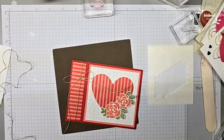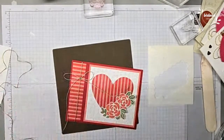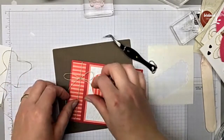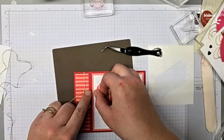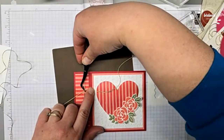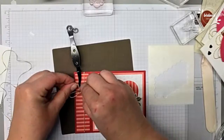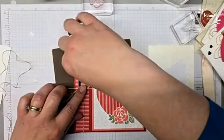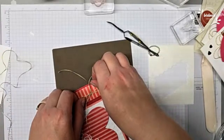I do have reverse tweezers. What a fabulous idea, Judy. Thank you. And Dolores. Dolores said it too. I do have them, and that would have made all the difference. Why have I never thought of that? I have reverse tweezers right here. Okay, let me see if I can do it with tweezers, you guys. So you just hold it like this. Oh my gosh, you guys are geniuses. See? What a great team we make. Wow, game changer. Love it. Thank you guys. Thank you for your suggestions. That's a huge help.